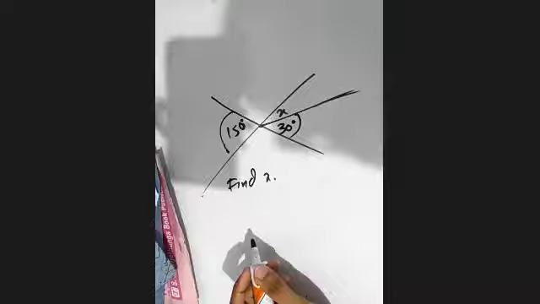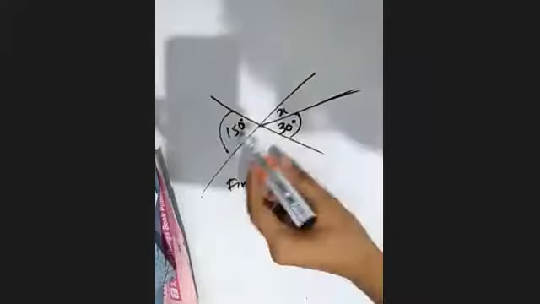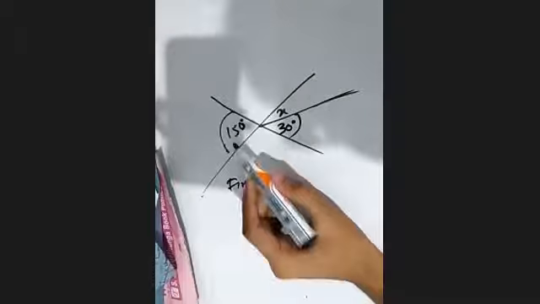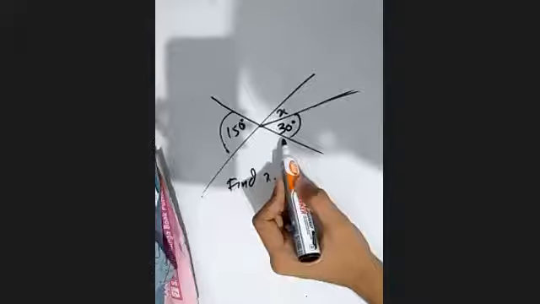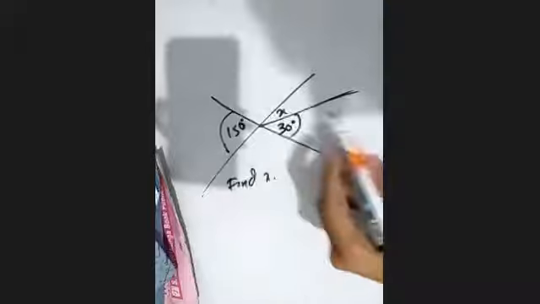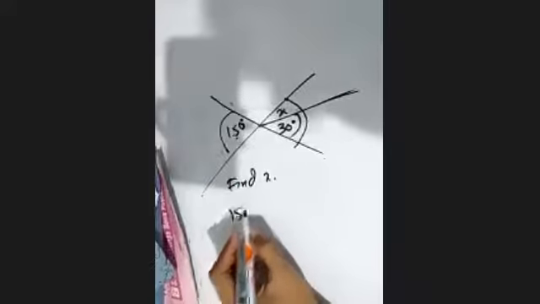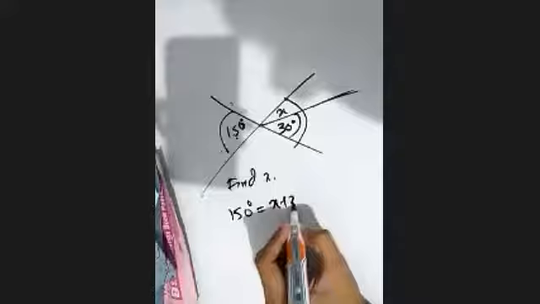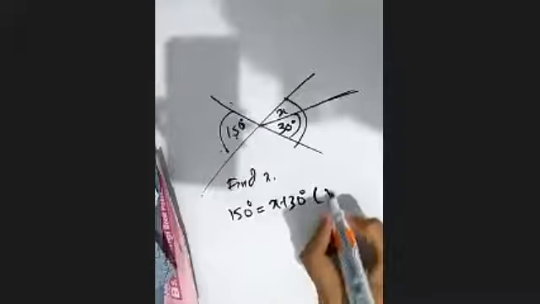So you know that, right? So you can't say this is equal to this. You can't say this is equal to this also. You know that these two are straight lines here. This of course is a straight line, but that doesn't relate to something like vertical opposite because this line is not passing through this again. So I can say that this whole angle is equal to this whole angle. Do you people agree with that? Because for these two intersecting straight lines, these two are the vertical opposite angles. That means these two angles plus this angle, I can say that 150 degree is equal to x plus 30 degree. What is the reason, students? Vertically opposite angles. Did you get that?